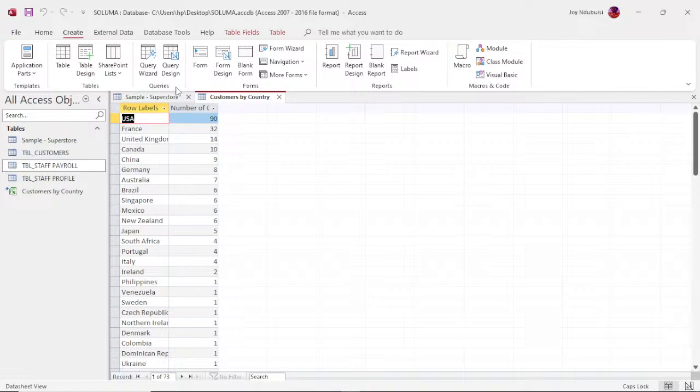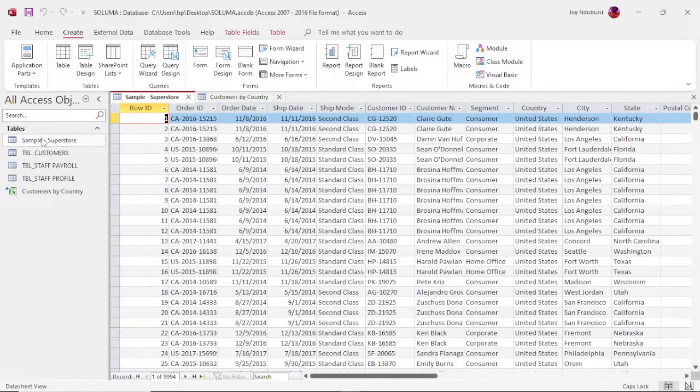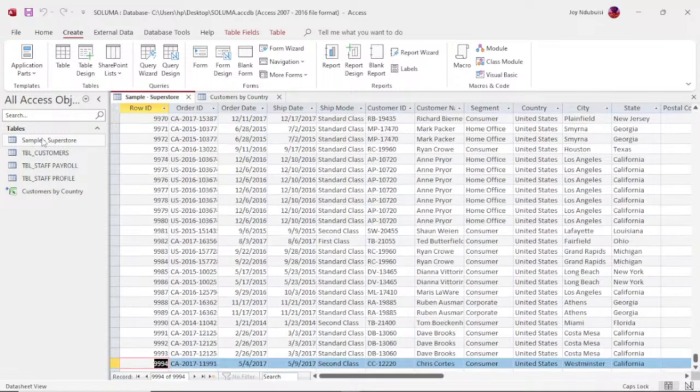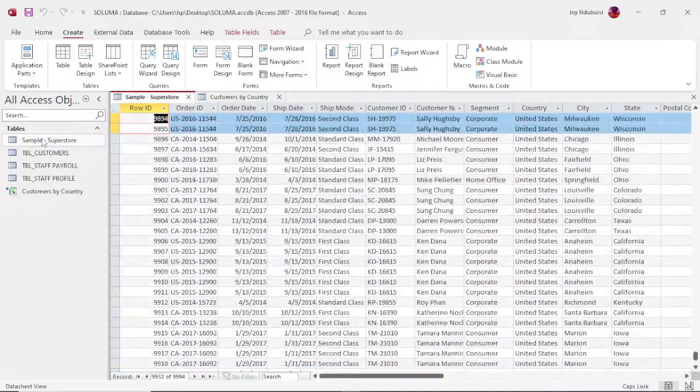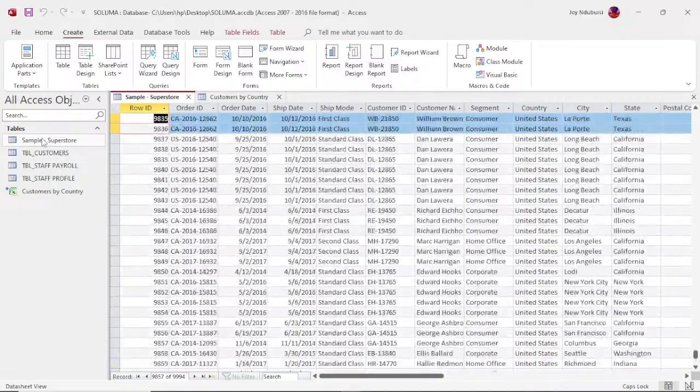Let's say we have this table here, and this table is so long that you have 9,994 rows or records.